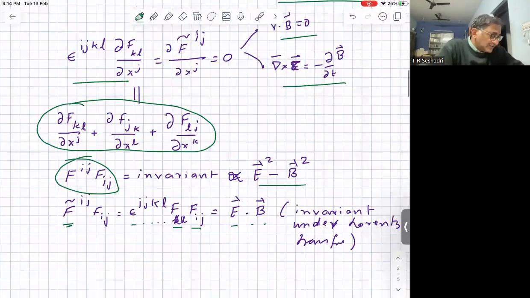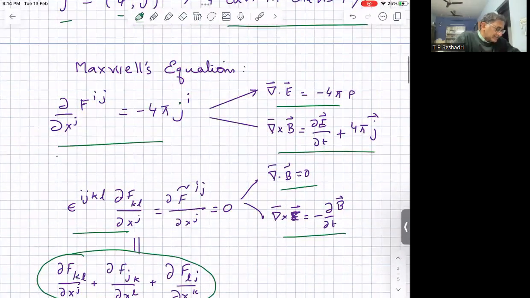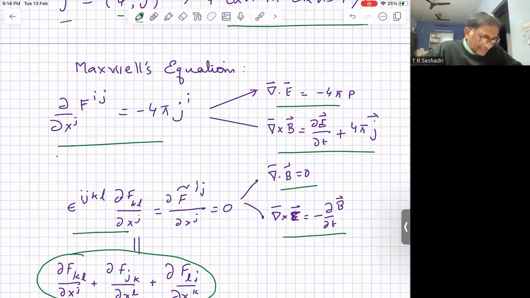Now, the point is, you had these Maxwell's equations where we had partial derivatives of the electromagnetic field tensor. We also saw, if you remember, which I will recapitulate, that the partial derivative of a vector is in general not a vector, or not a tensor. You remember we showed that. Which means a partial derivative of a tensor is not likely to be a tensor in general. But Maxwell's equations involve partial derivatives of tensors.